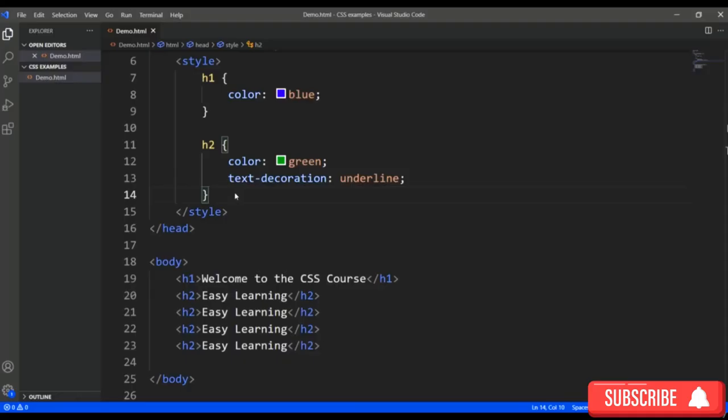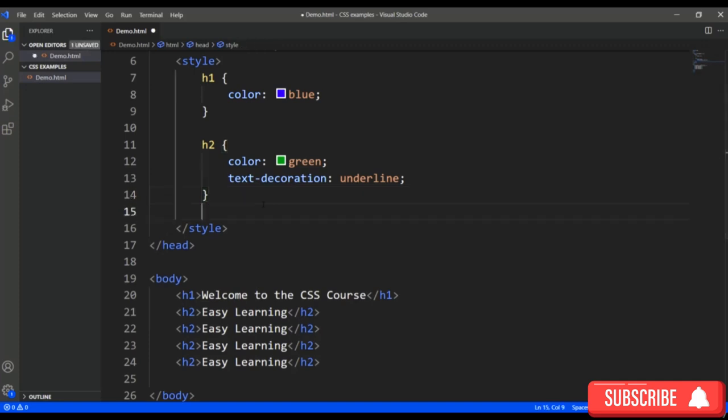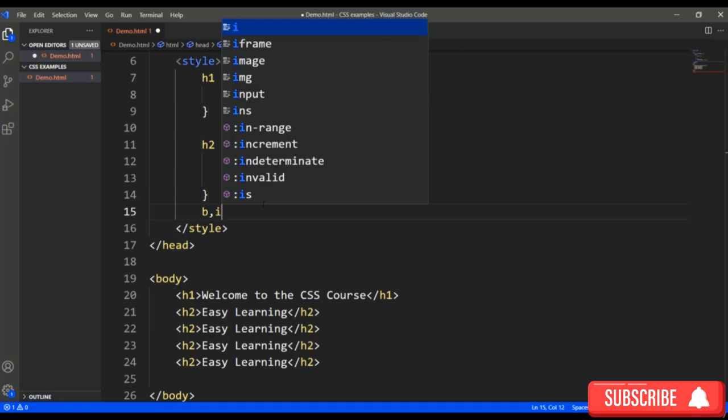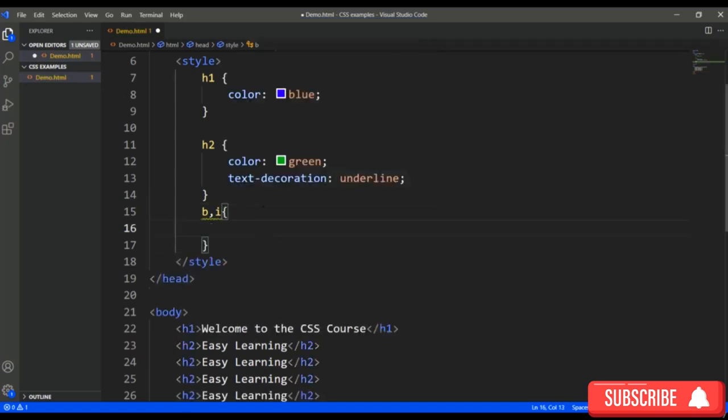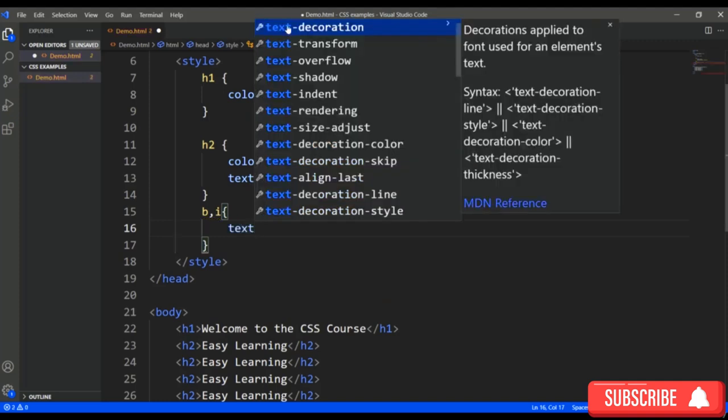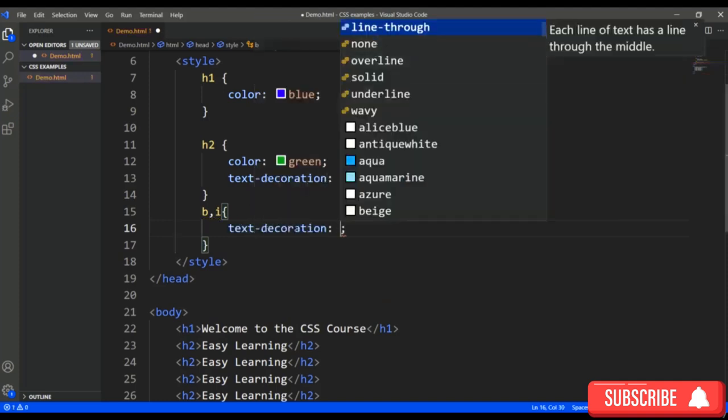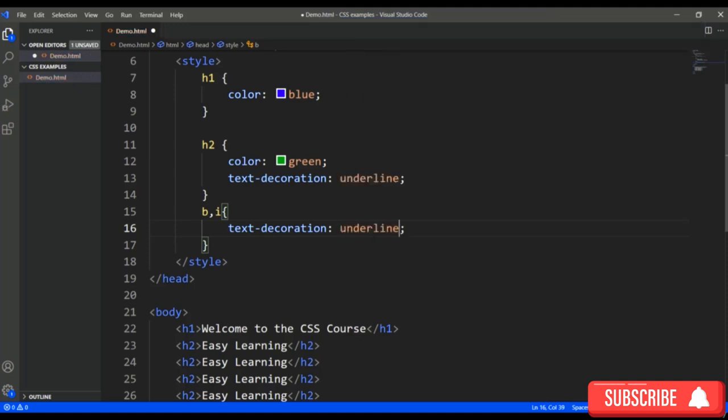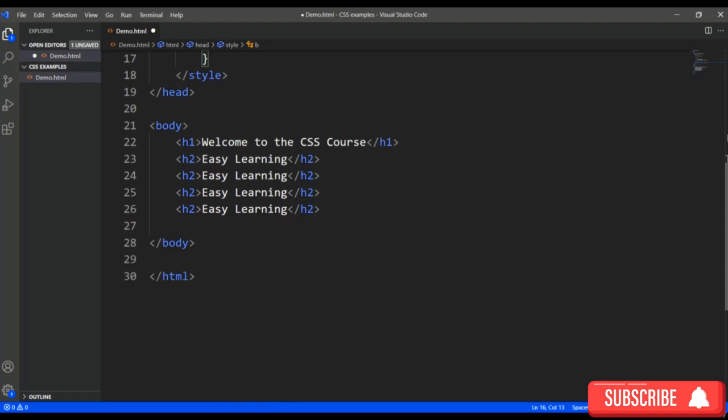Similarly, you can pass the same styles to multiple elements at the same time. For example, I have a couple of tags, like the bold tag and the italics tag. I want them to be decorated with the underline. So I'll just put the text decoration underline here, and you can see here B, I. That means for the bold as well as for the italics, I will decorate the text with the underline.